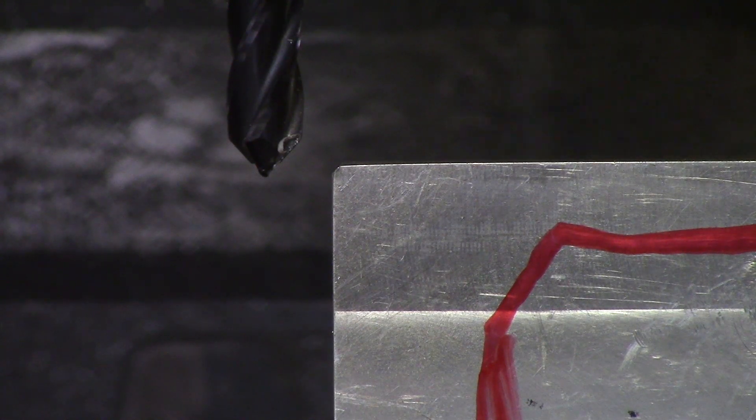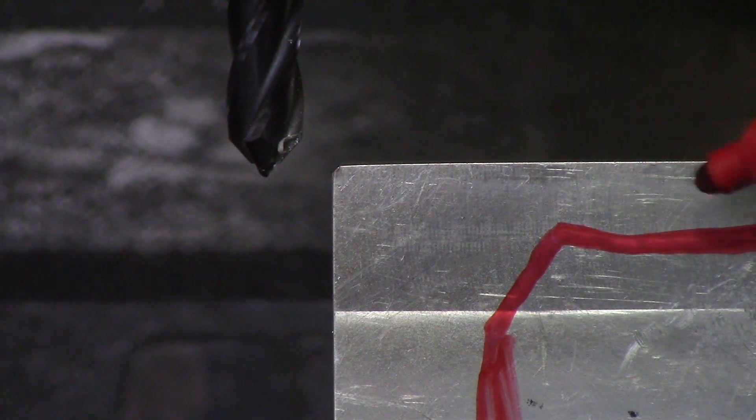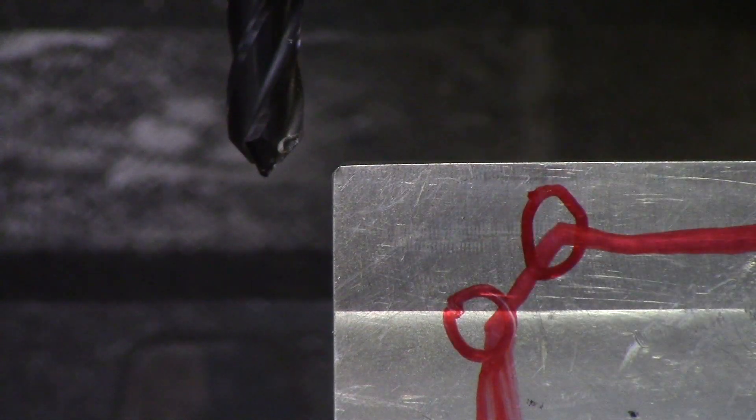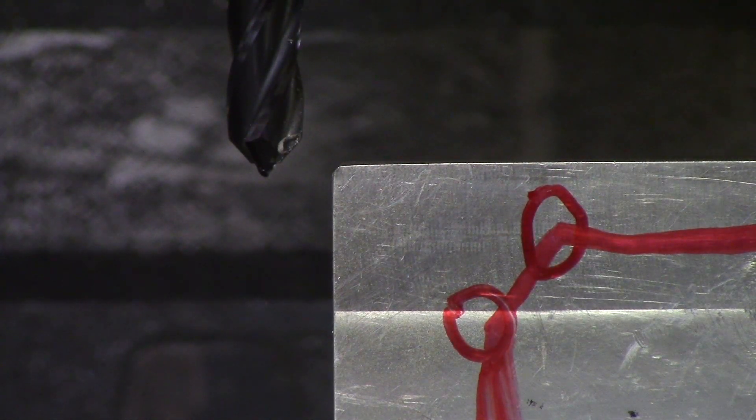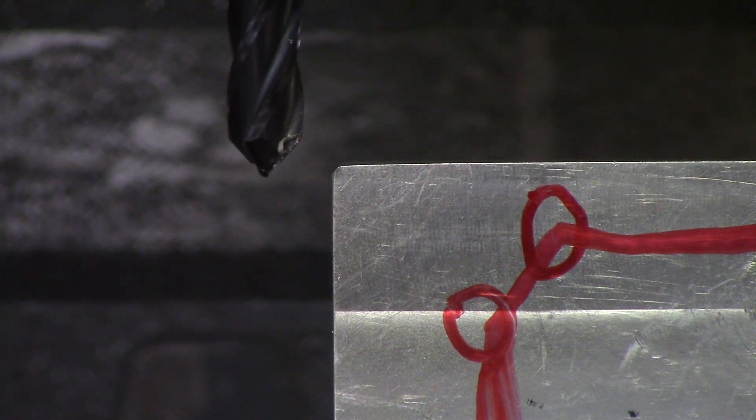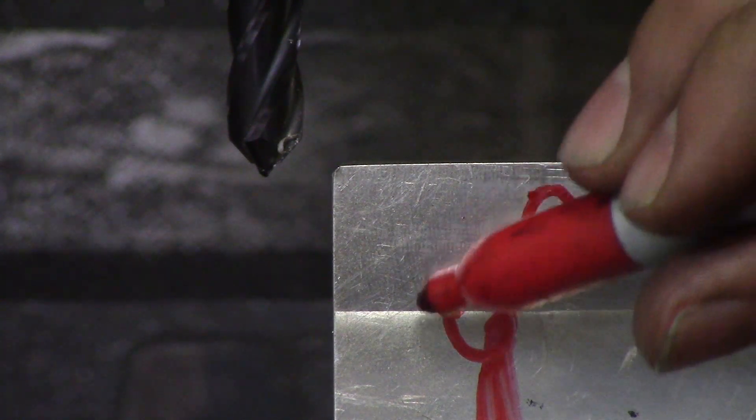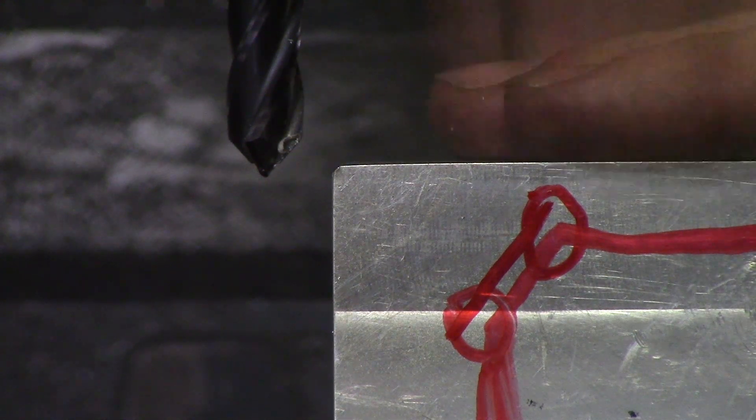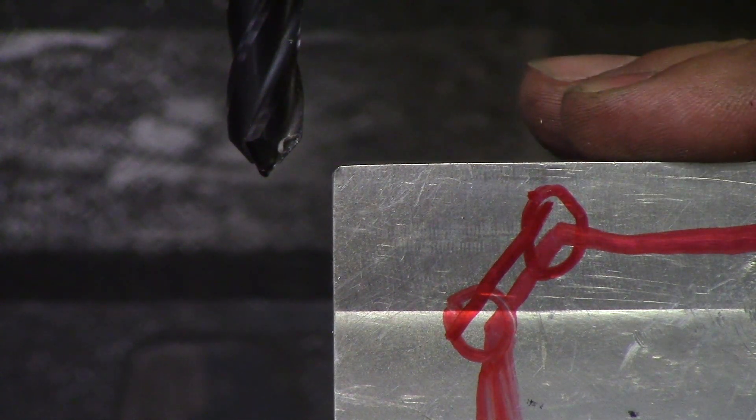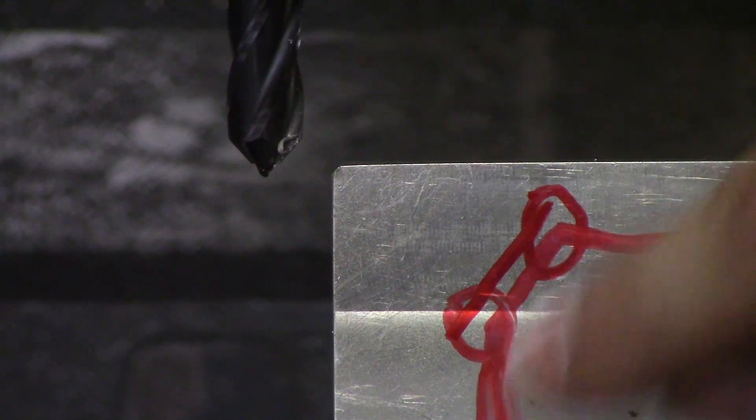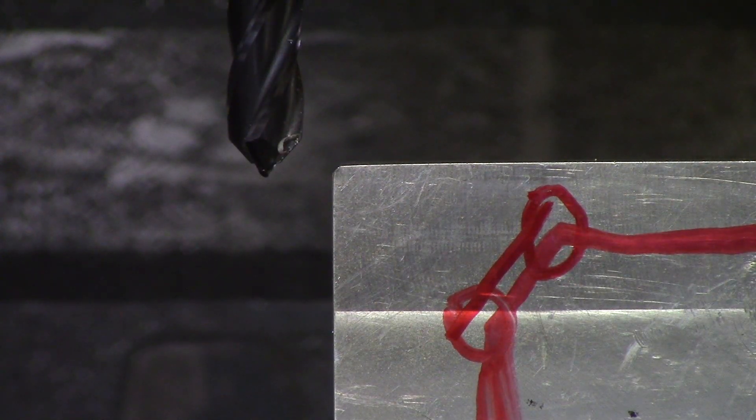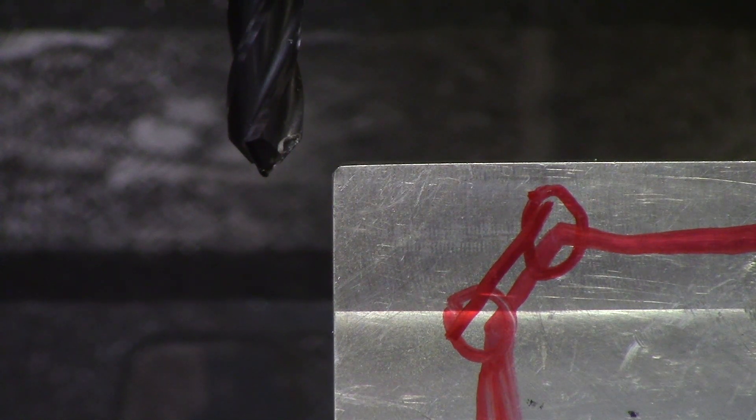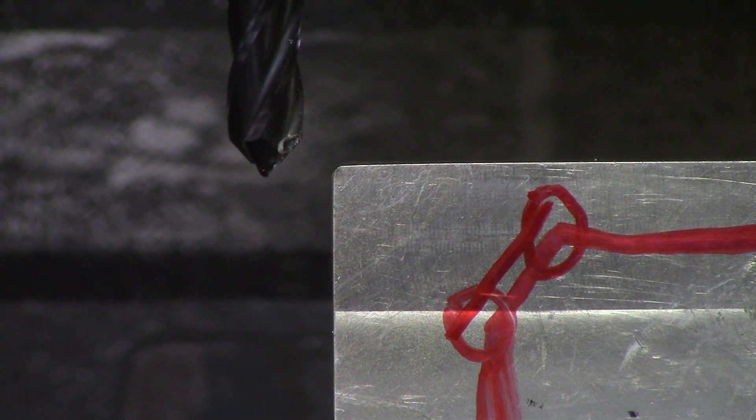All you need is a set of calipers and you're going to eyeball this point and this point. You do that by looking straight down on your part with your calipers. You are not going to measure across the hypotenuse. You're going to keep your calipers parallel with your part and eyeball those two points. By eyeballing those two points you get your measurement.